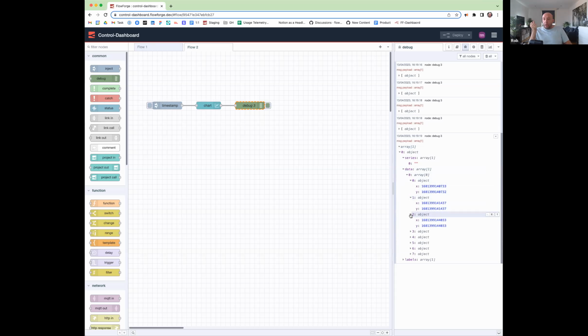Then it's thinking about where you want to store that data. You could store it in context. If you wanted to be absolutely sure, no matter what, even if you create a new Node-RED instance, you want it to be safe, you might want to store it in an external database or a file store, whatever seems appropriate. But you can then feed this back into the chart when it's redeployed, and that will repopulate.